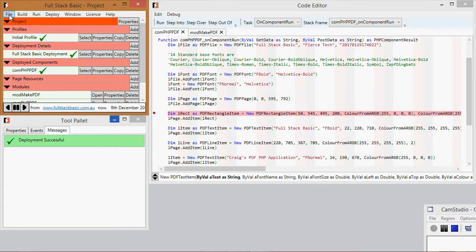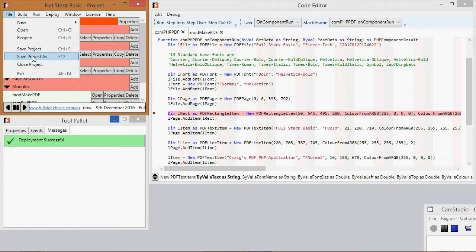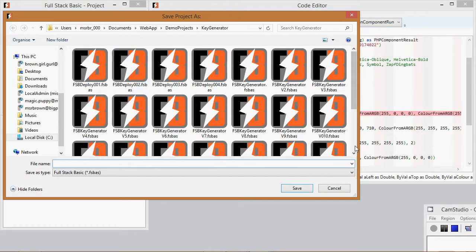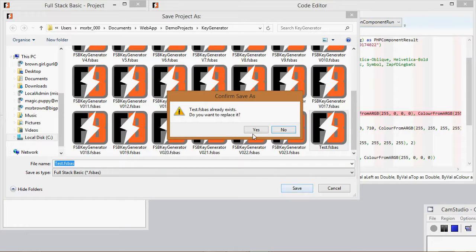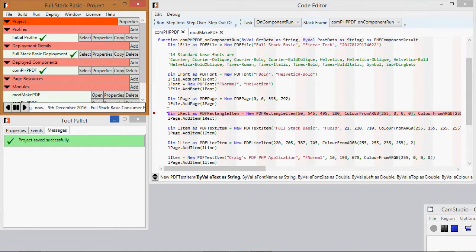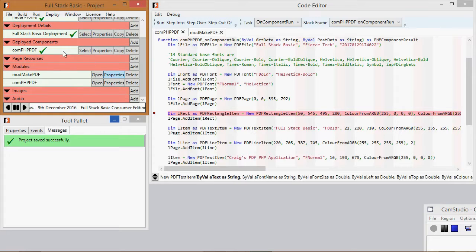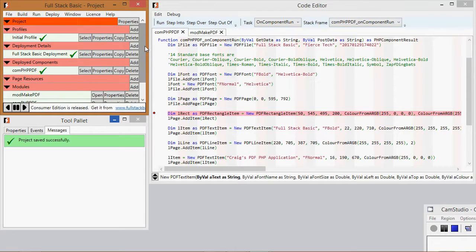Now, finally, a full stack basic project, when you save it, save as test, saves as a single file. And the single file contains all of your pages, all of your code, a copy of all of your images and all of your audios, so that if you need to be able to send your whole website to someone else so that they can deploy it, it's easy.